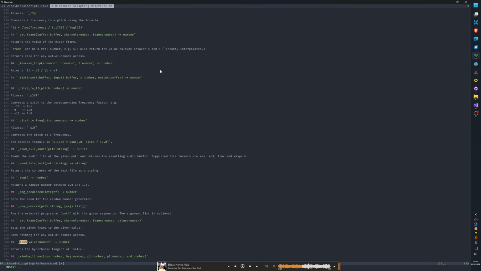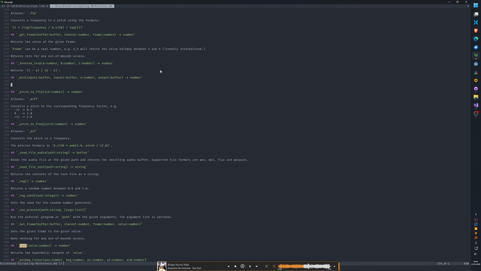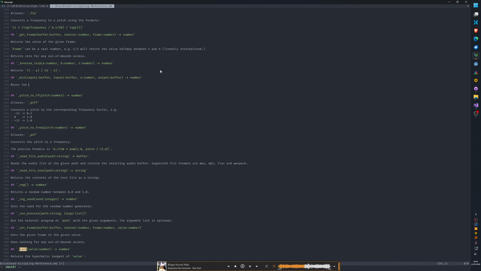Yeah, I need to document the behavior of this because it's actually quite complex. Mixes the two input buffers together, writing the final values to the output buffer.